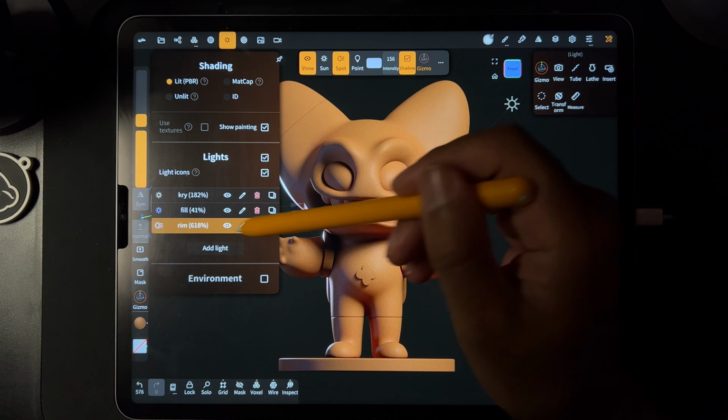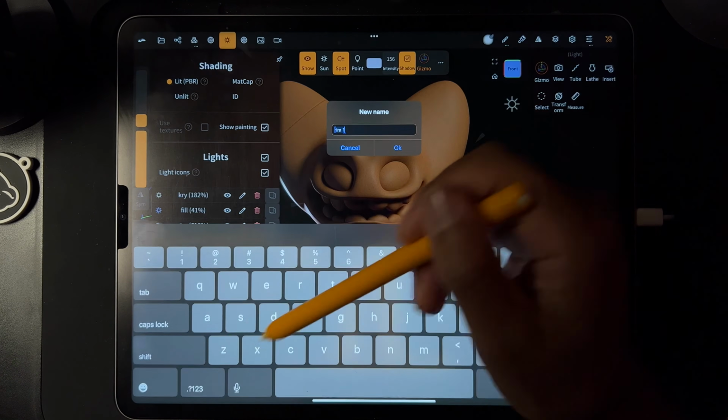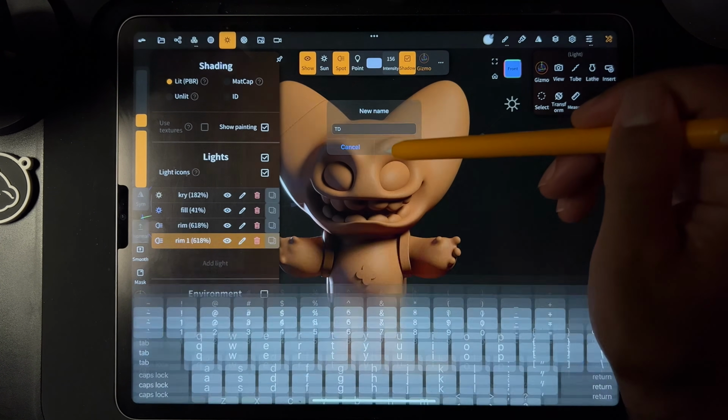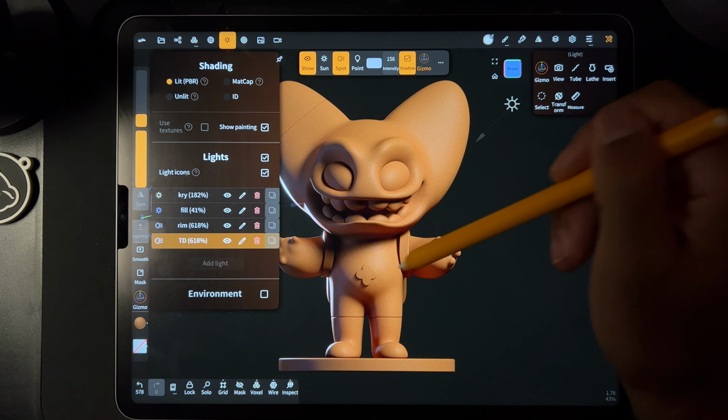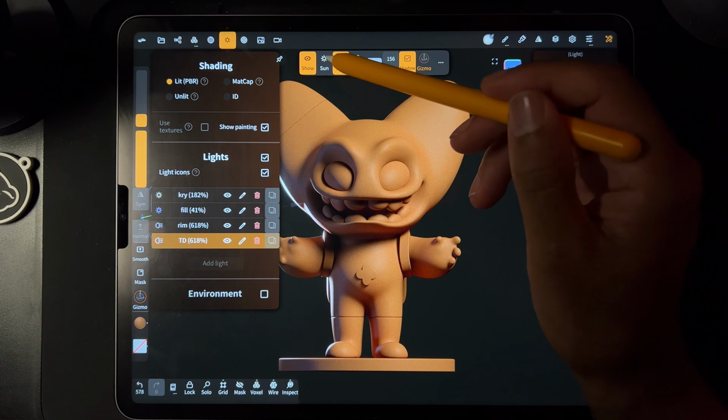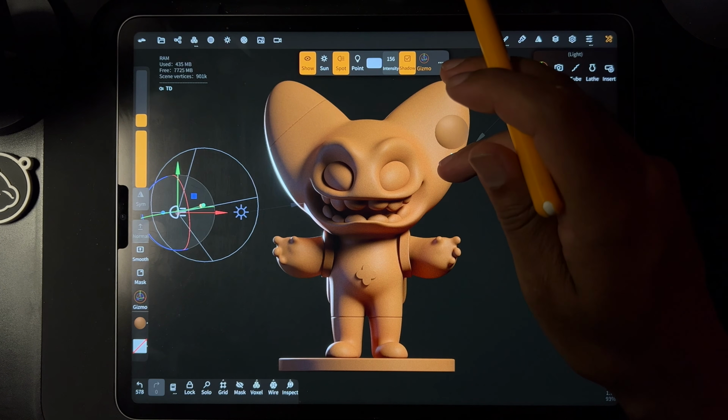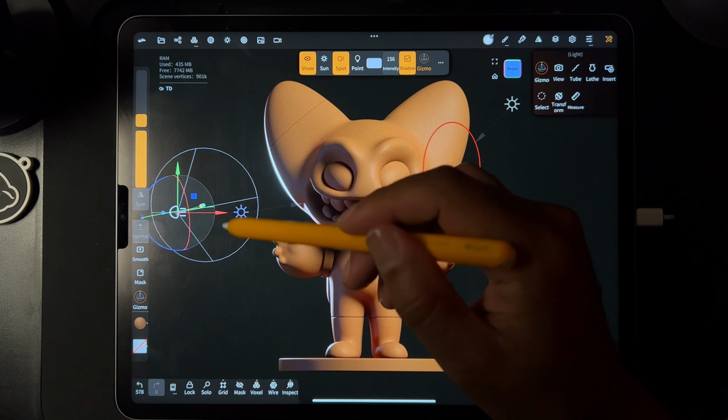So now, last but not least, let's clone this one, and let's name this TD. Sometimes I put it on the top pointing down, but I think I might make another edge light over here. So I'm just going to long press on the screen so I can get all that stuff out of the way.